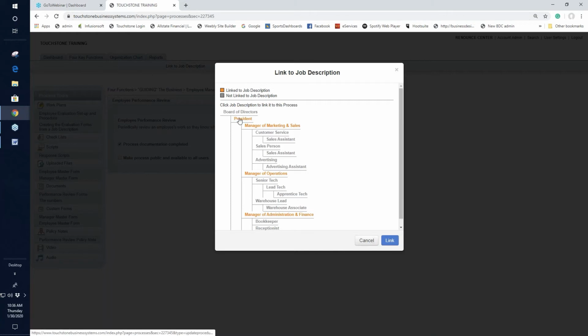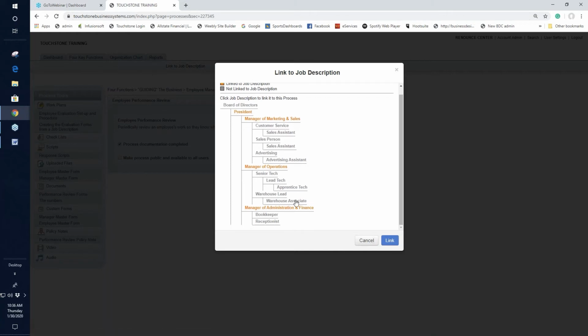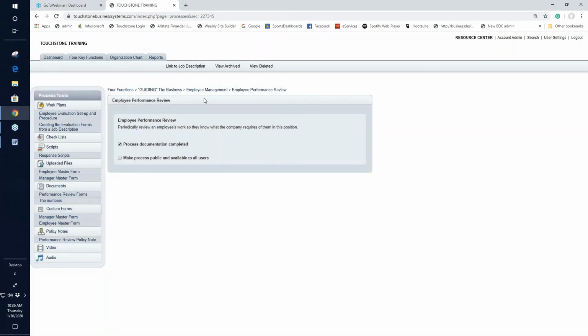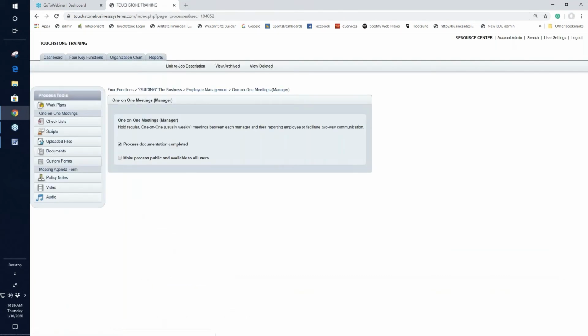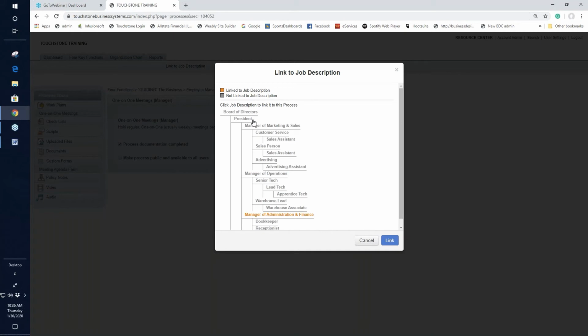So every manager who does performance reviews, link that process to their position. So every process you download new, you could go to the organization chart and you could link them one at a time, but this is a much faster way. Just select the process, go right here, link to job description, and then link it to all the managers' job descriptions.